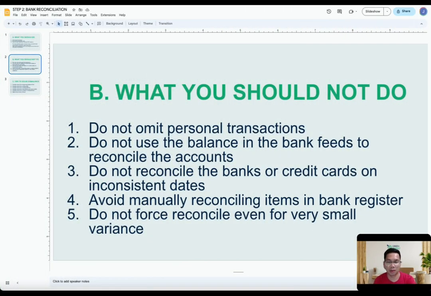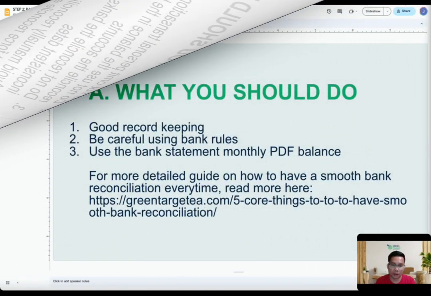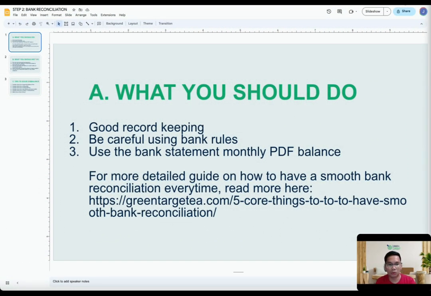Now you have seen that bank reconciliation in QuickBooks Online takes a little amount of time. It usually depends on the quality of records that you have. So if your records are good, then you will have a smooth bank reconciliation. But if you have a lot of missing entries, you need to do some cleanups, and you have duplicate entries or invalid entries, then you need to fix them up first in order to reconcile. I'm gonna share with you three things: what you should do, what you should not do, and tips to solve these balances. So the first one will be what you should do.